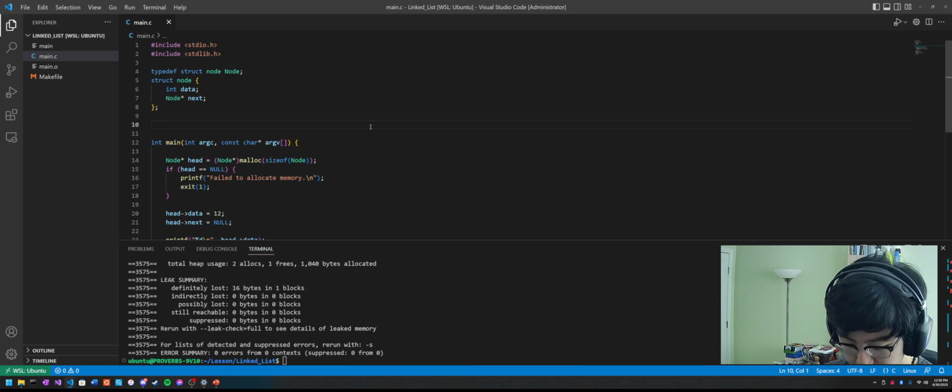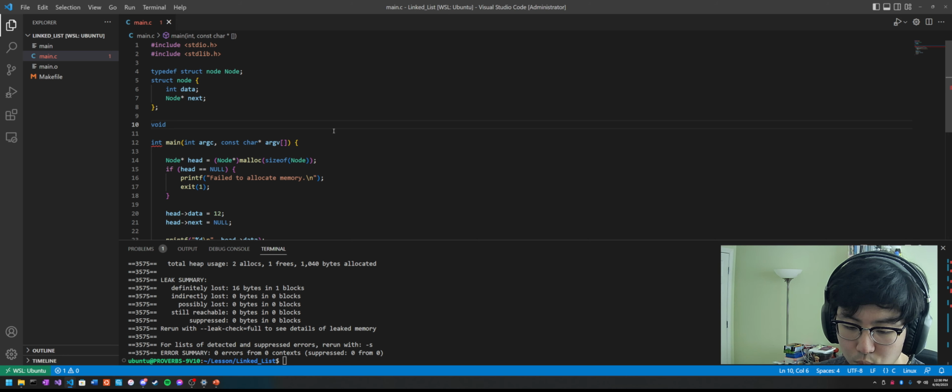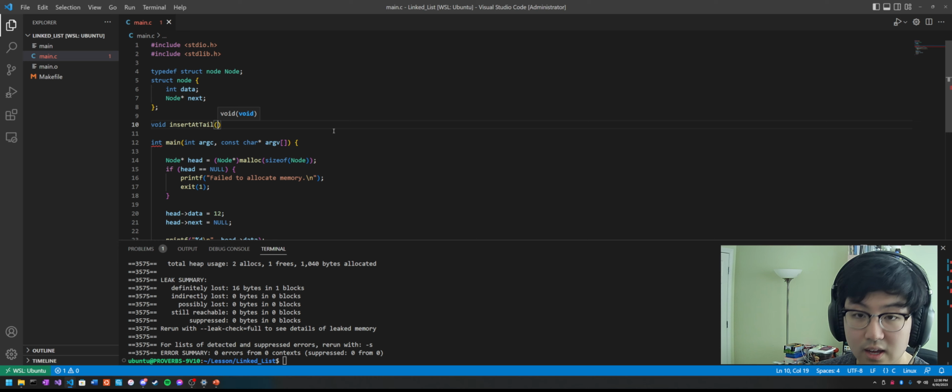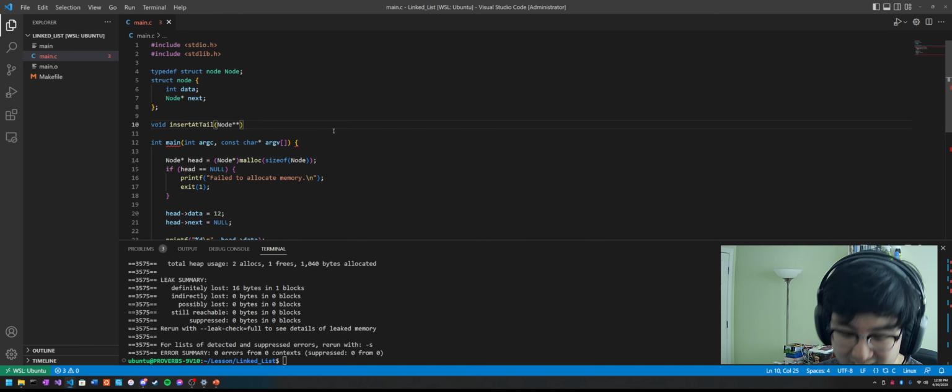So void, and by the way, void in C means that you don't return anything. You're just writing a function that doesn't return anything. So insert at tail. I'm going to pass it by reference in this case. So you would have to put in a node pointer for the head, and then you pass in the data.